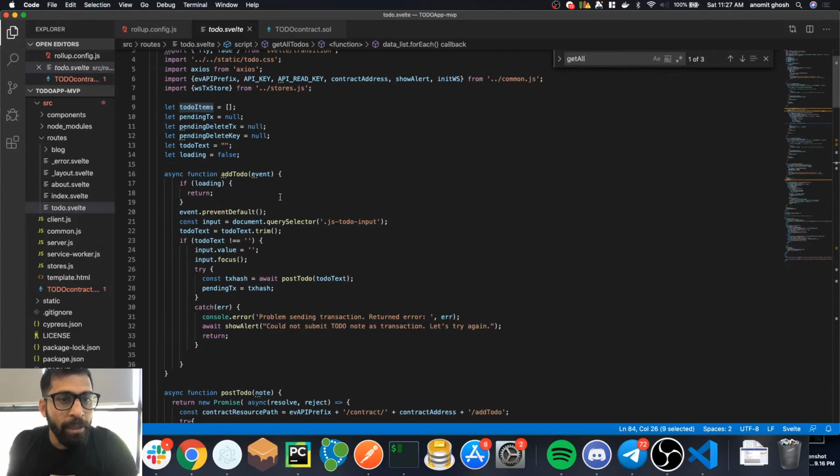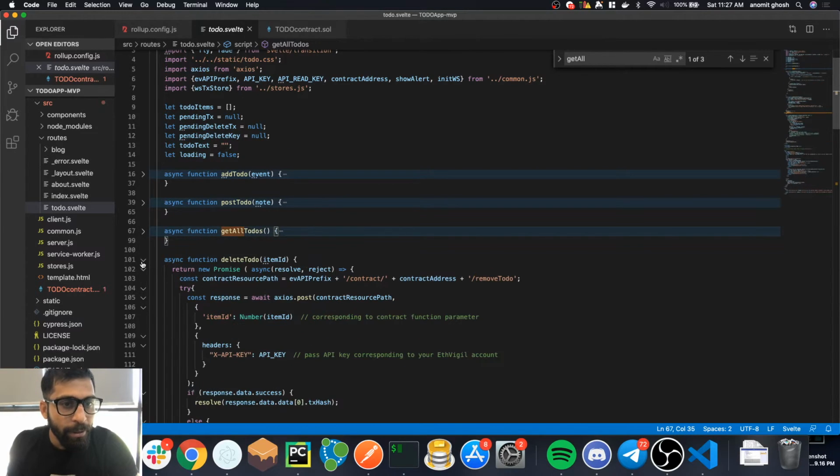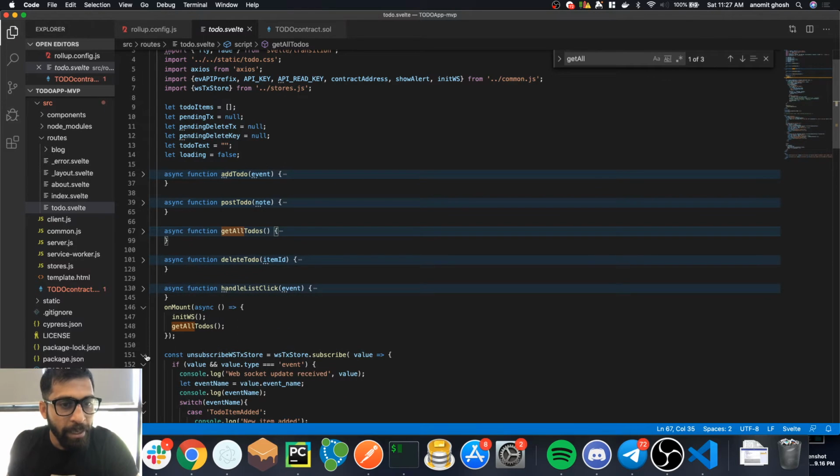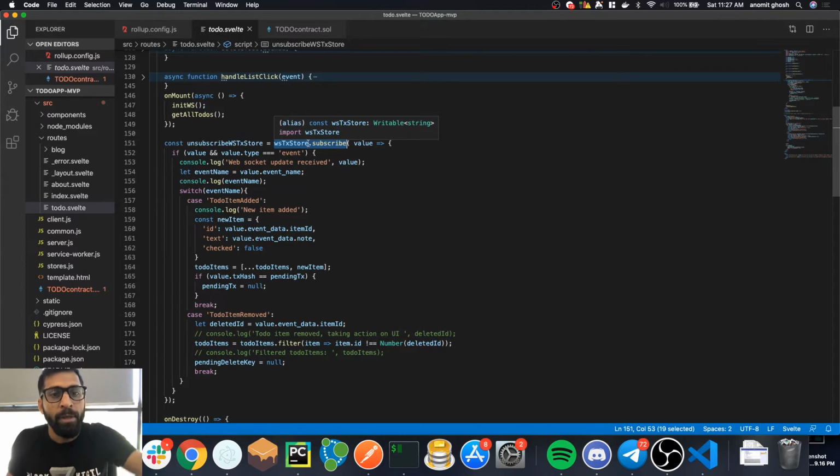What we had done is somewhere we catch WebSocket events. So I'll take you to that specific function model right over here. So there's a part where I'm doing something called a WebSocket transaction store. So this is our internal definition. I'll show you where it is being written off.